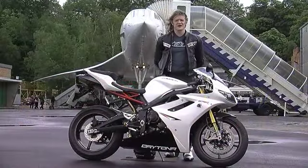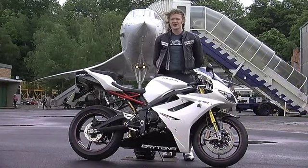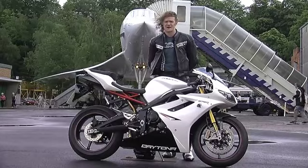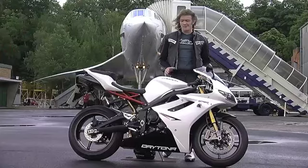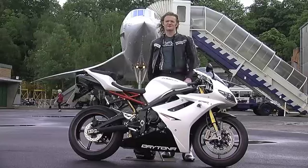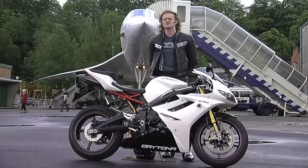The bike costs £9,799 which seems a lot for a 600 Supersport, and it is £1,400 more than the standard 675, but you get a hell of a lot of bang for your buck. So let's start with the Brembo front disc monoblock brakes. Not only do you get that, you also get Öhlins suspension throughout. There's the rather snazzy unique paint job with the exposed red frame, plus you get a quick shifter which will help all you budding track enthusiasts shave an extra few tenths of a second off your lap time.